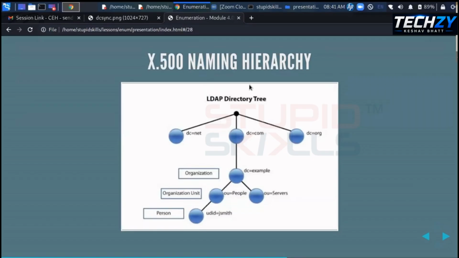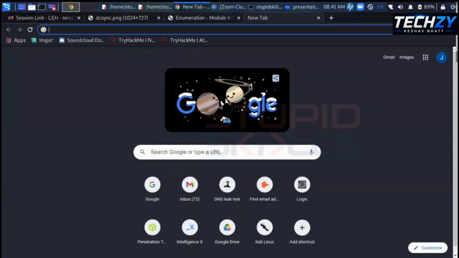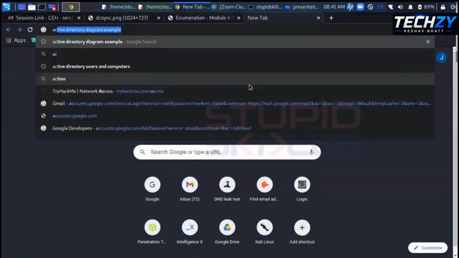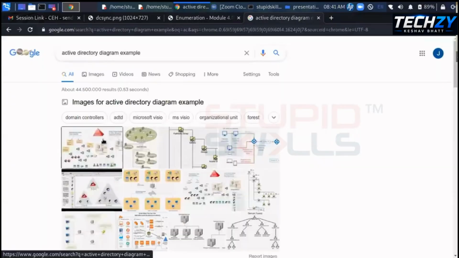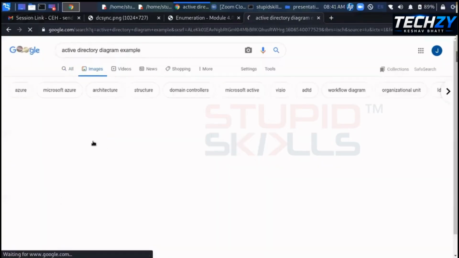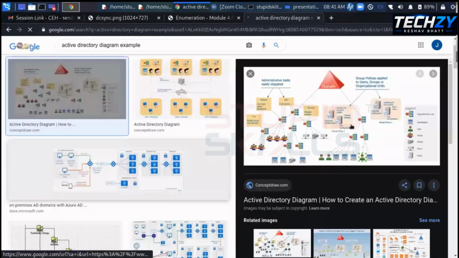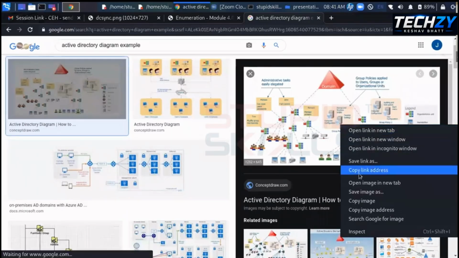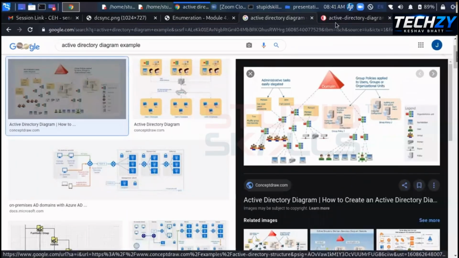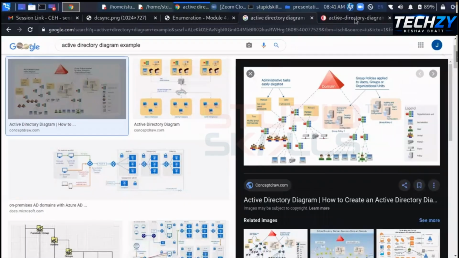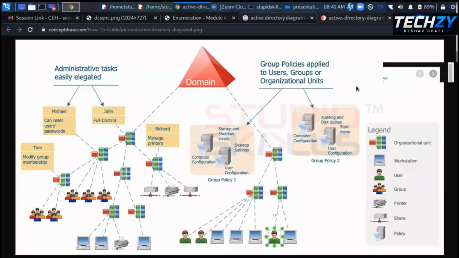And we could also do a Google search on Active Directory diagram example, and let me show you what it actually has. So at the top level you have a domain, and then they are branched into various groups, and you can see on the right hand side there is a legend.